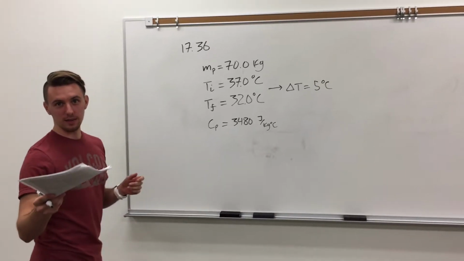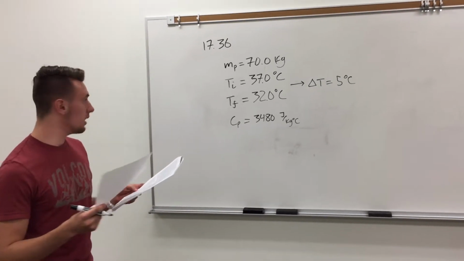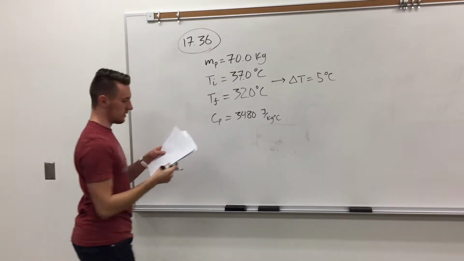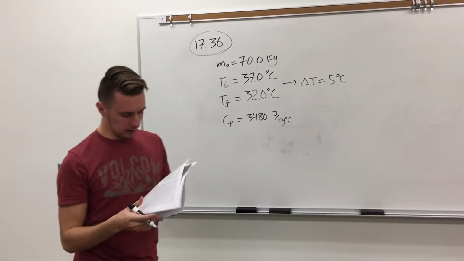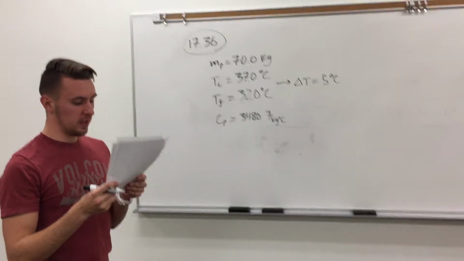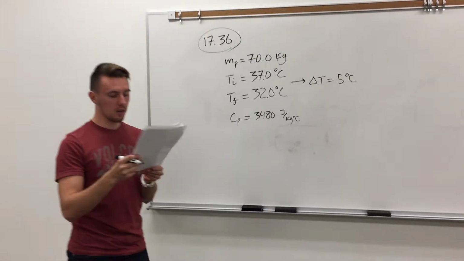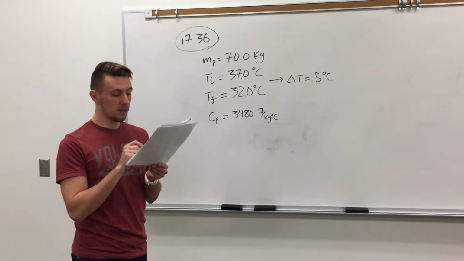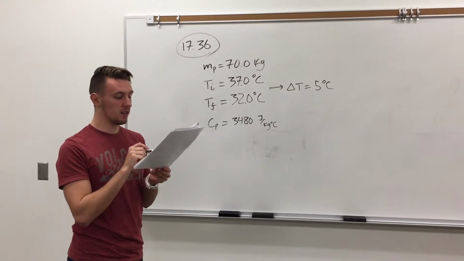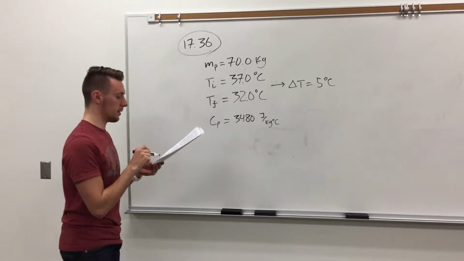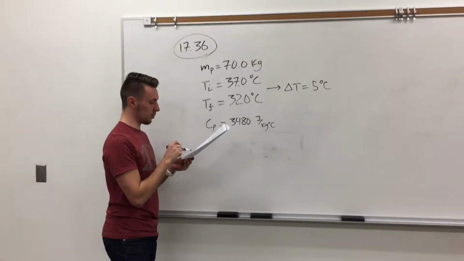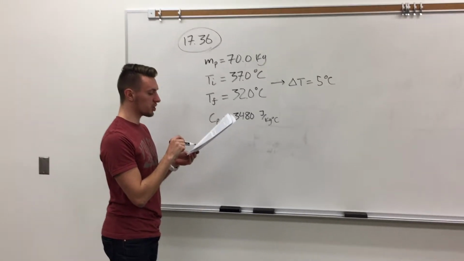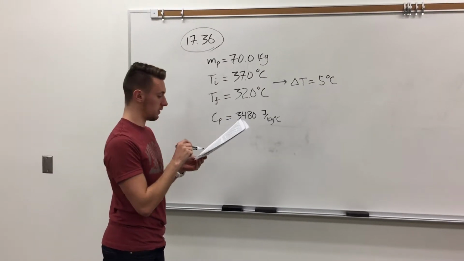On our second installment of Fun Physics, we are going over Chapter 17, problem number 36, which asks about the treatment for a stroke. It tells us, one suggested treatment for a person who has suffered a stroke is immersion in an ice bath at 0 degrees Celsius to lower body temperature, which prevents damage to the brain. In one set of tests, patients were cooled until their internal temperature reached 32 degrees Celsius.